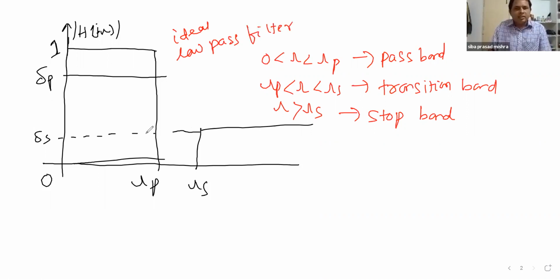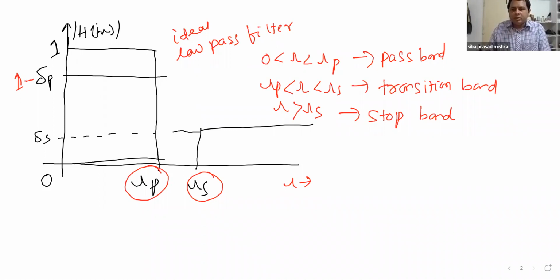The rest you all know. This omega p is the passband frequency in radians per second, or angular passband frequency. This is your angular stop band frequency, attenuation in passband and attenuation in stop band. In some books it is given as 1 minus delta p. That is also correct, no problem. Don't get confused. When I explain, I will go for both delta p and 1 minus delta p.